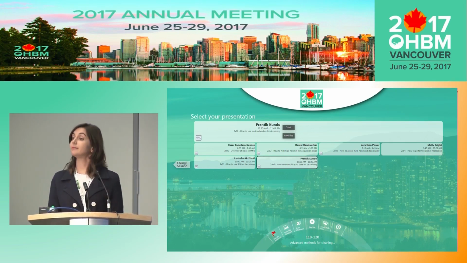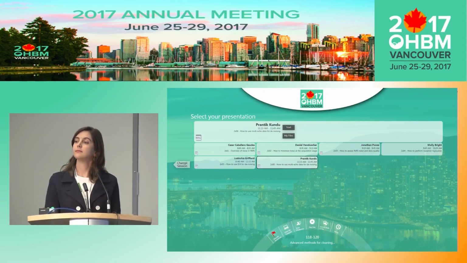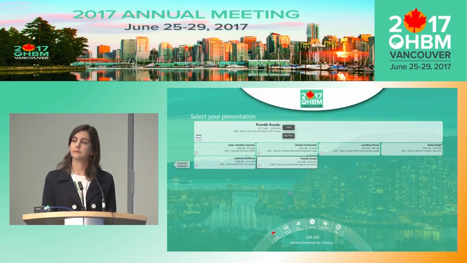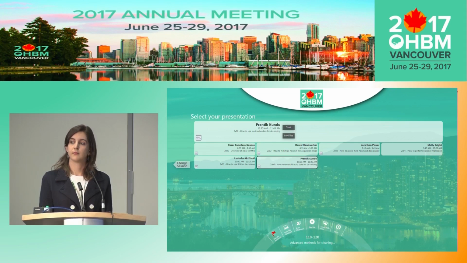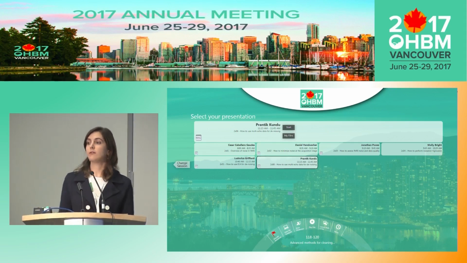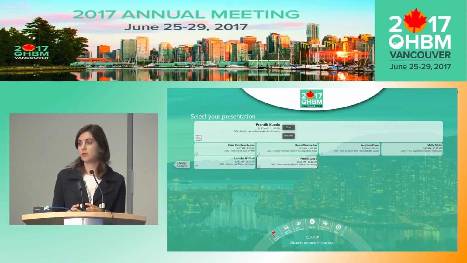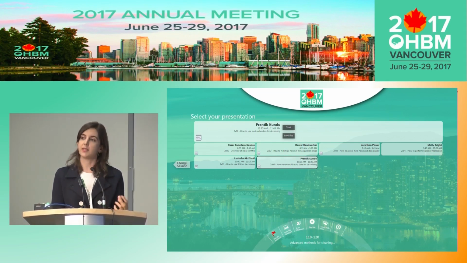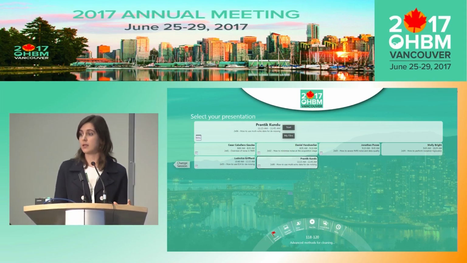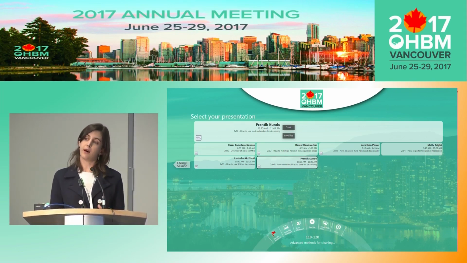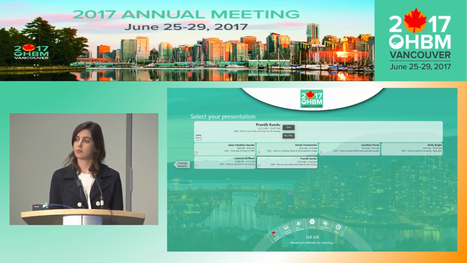Okay, next question. Just a quick question. Typically when you do fMRI experiments, you run several scans of 10 minutes each. Would you recommend running ICA separately or on a concatenated time series? Because it's done at single subject level, I would run it separately, as long as you do the same type of ICA-based cleaning, so maybe with a training data set, using the same training data set for all the scans. But I would concatenate them afterwards. So running separately for each session and then doing all the rest. So you'd run ICA on each scan separately? Yeah. Okay, thanks.